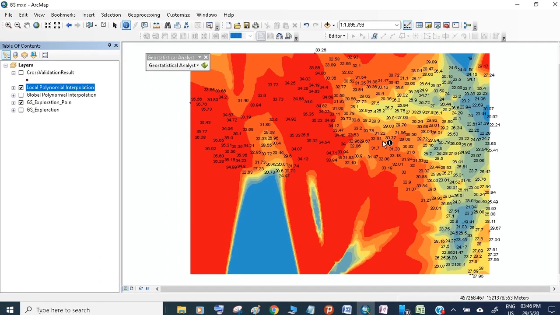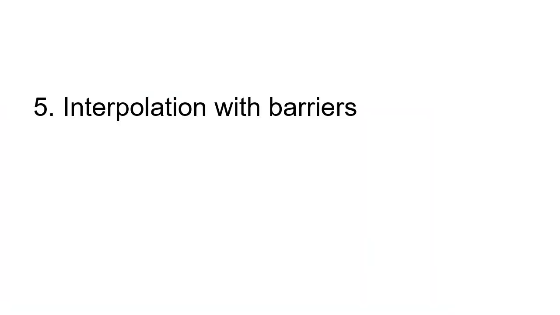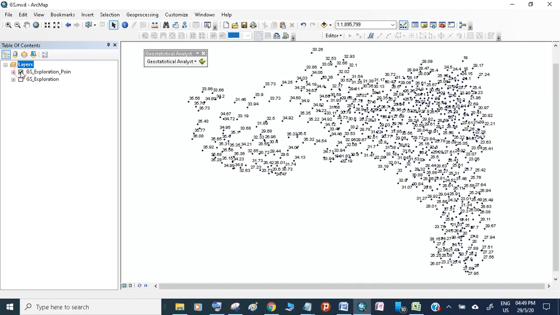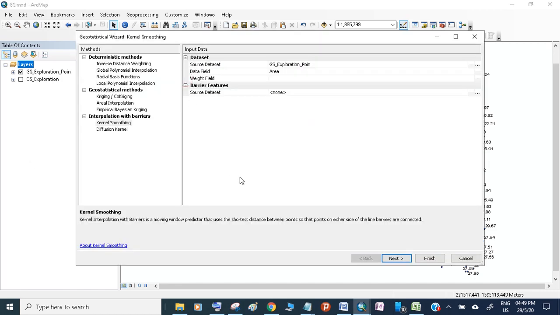So now we will proceed to another method. Now we will discuss the interpolation with barriers. We'll use the same data here, and this data is showing the temperature. We'll go to the geostatistical wizard.